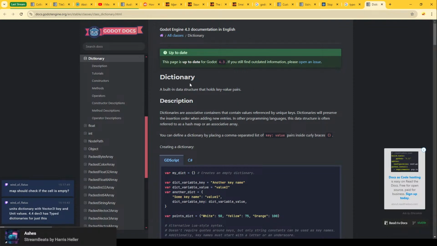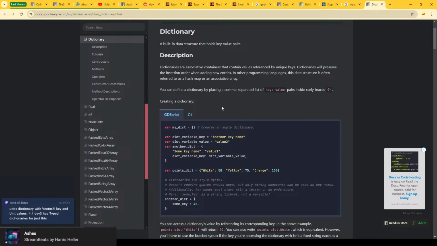Data structure that holds key value pairs. Dictionaries are associative containers that contain values referenced by unique keys. Dictionaries will preserve the insertion order. Yeah, the data structure is often referred to as a hash map. Okay, cool.